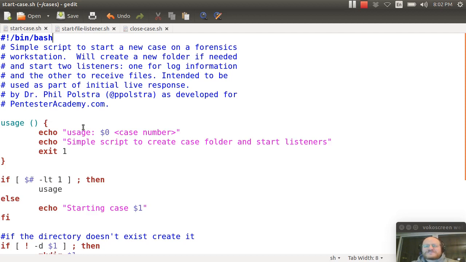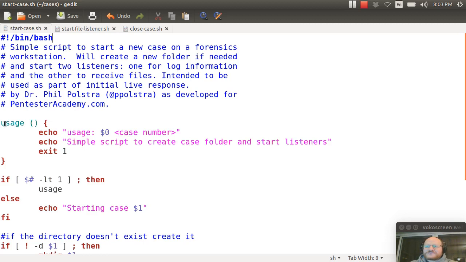Now, it doesn't matter what you want to call your case numbers. I like just using the date. It's very simple. Unless you're super busy, you're probably not having more than one case a day where you're investigating a Linux system. If you do, you could always append numbers to that, but do whatever you like.